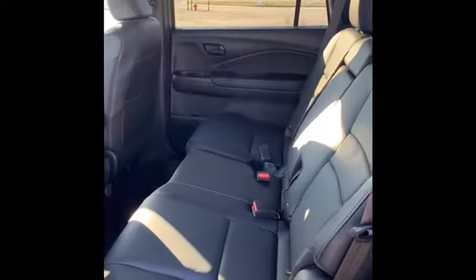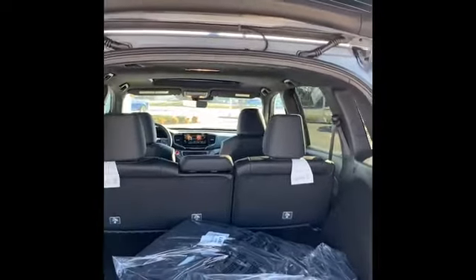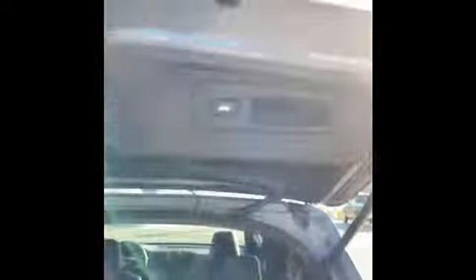They kept the interior pretty much the same size — you've got a good amount of headroom. I'm six-two and I have plenty of headroom back here. The seat folds forward, and across all trims you have the luxury of a power rear liftgate, so no one will ever have to worry about dragging down a heavy tailgate. You can also lower the seats from the rear on both sides, so if you have some cargo that's a little bit big, you have plenty of room to put it.